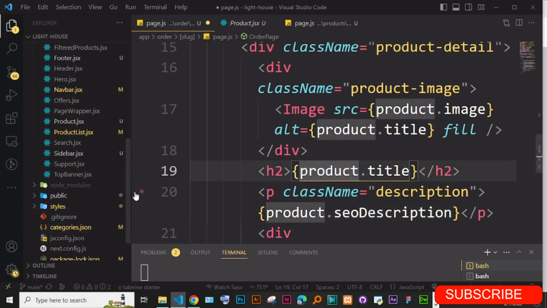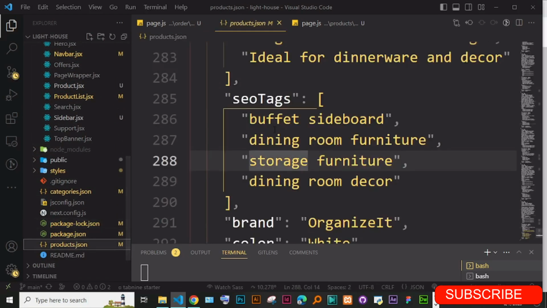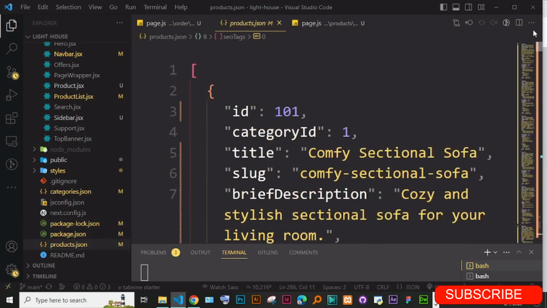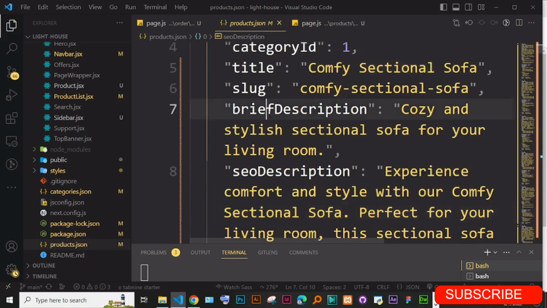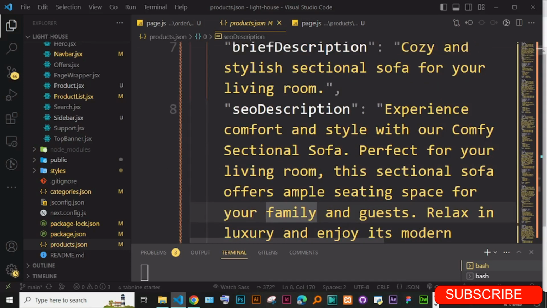If you go to the product database here, you can see a single product. It has ID, category ID, title, slug. It has a brief description. It has a SEO description. It has all these descriptions that you can find on it.